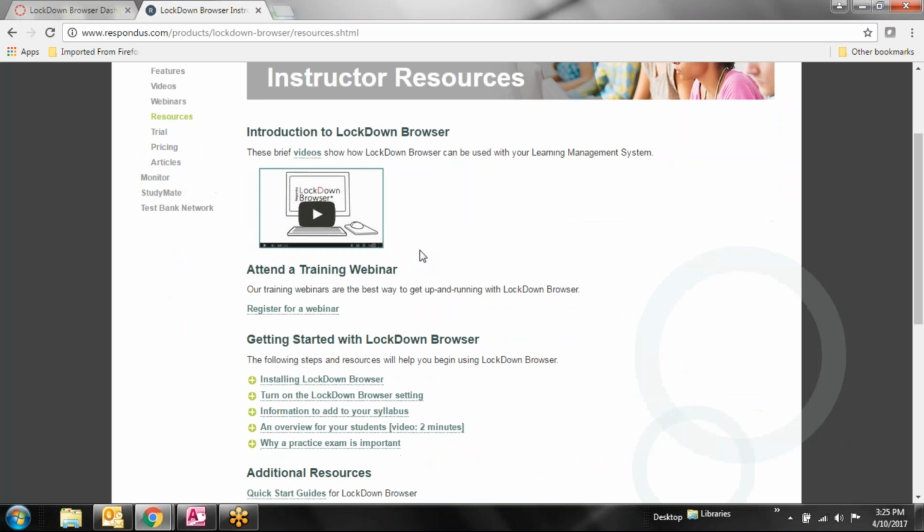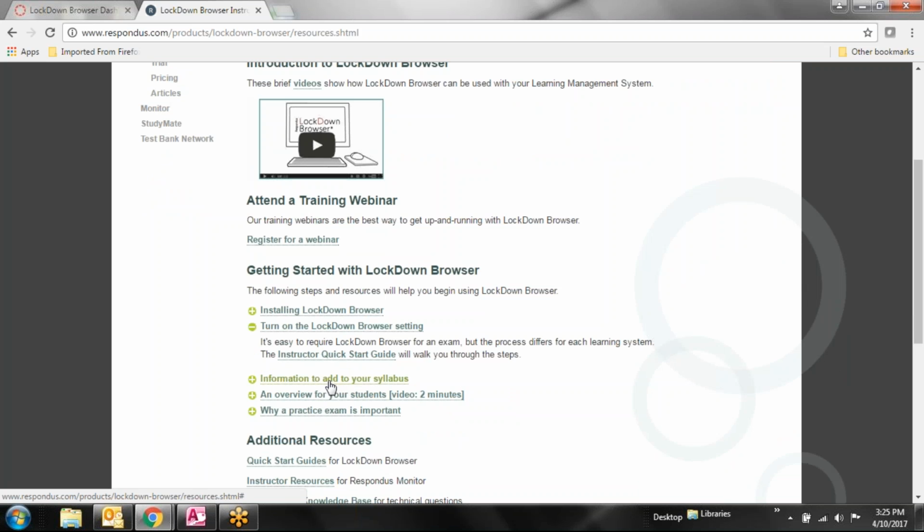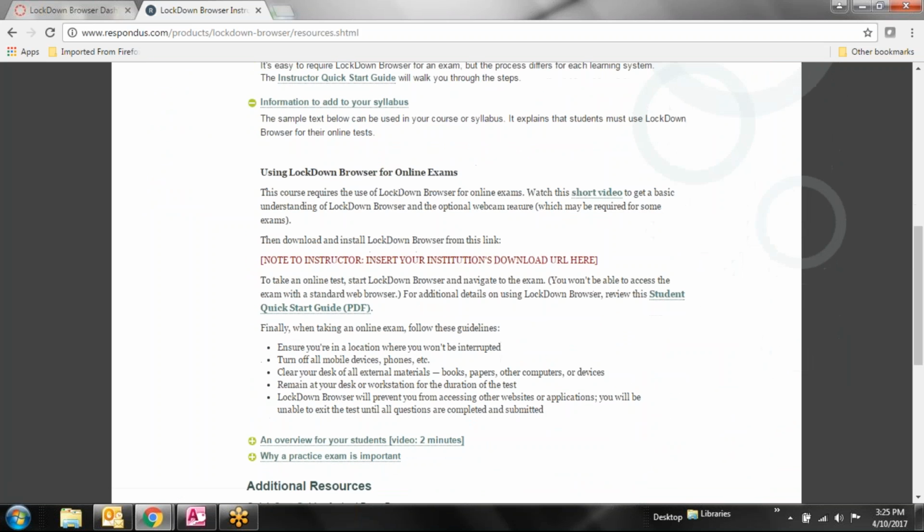And then we have these resources on how to get set up and get started using it right away. So we have some tips on how to install the browser, which could be useful to your students, how to turn on the LockDown Browser setting, which again could be seen through that simple video that I showed you there. But more importantly, also have a sample course syllabus that you can use. Because I know the hardest thing is, understanding it conceptually is easy, but how do you convey it to your students so that that way they're aware of what it is and how it works? So feel free to copy and paste what we've created here, make it your own, enter it in your course description or in your course syllabus, so that way it takes all the guesswork on what to say to your students.